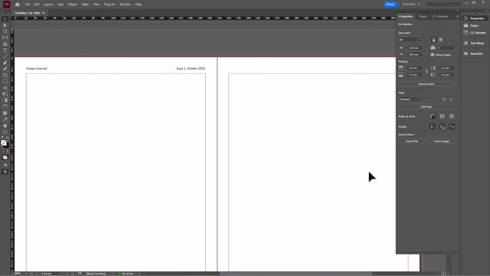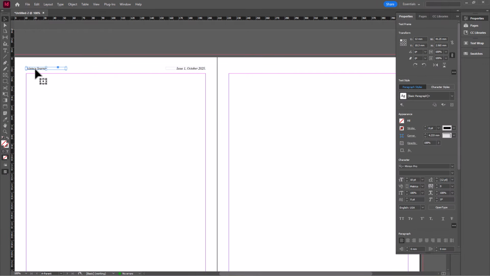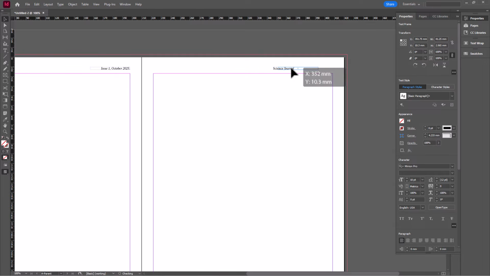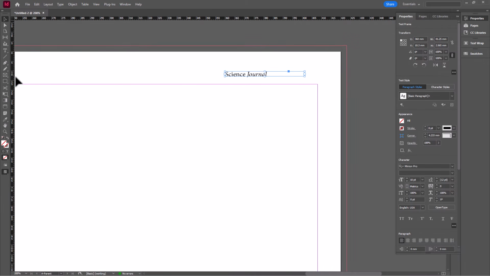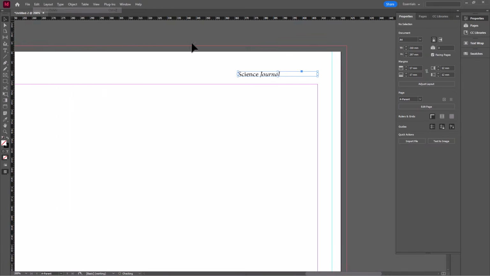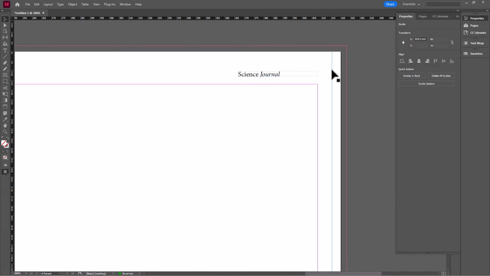We will do all this on the odd side as well. Select the name of the magazine, place it to the right margin. If guidelines are not turned on automatically, we can draw a guideline from the ruler. Then place the text frame next to it. We will simply select it and delete it.